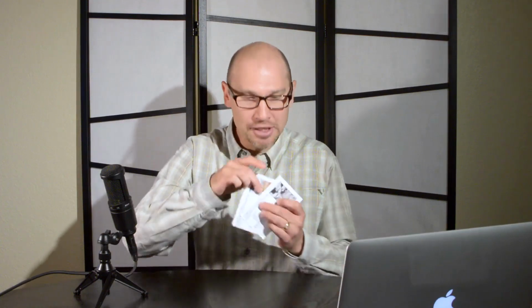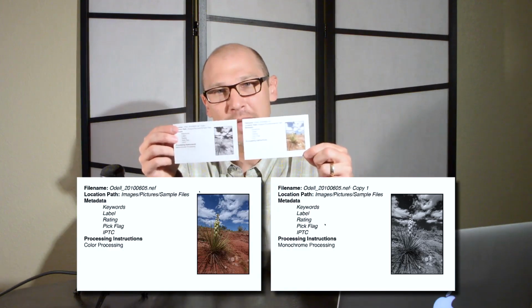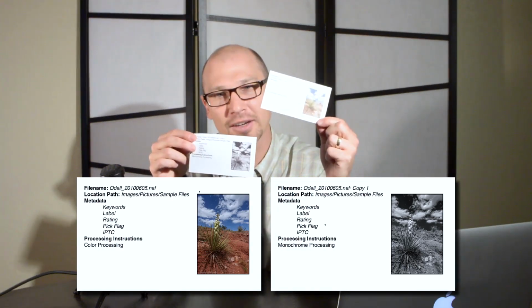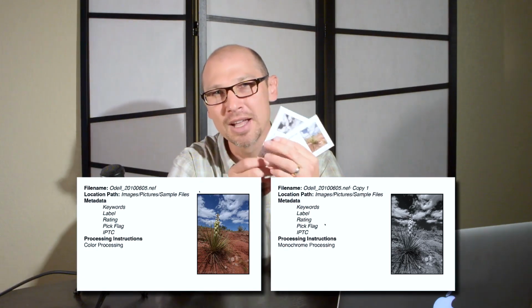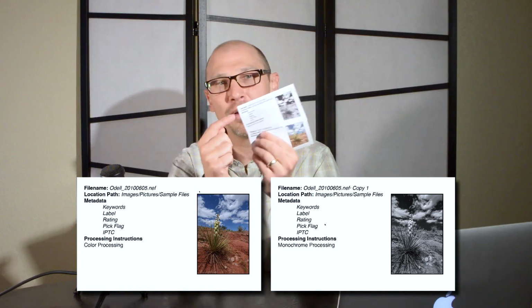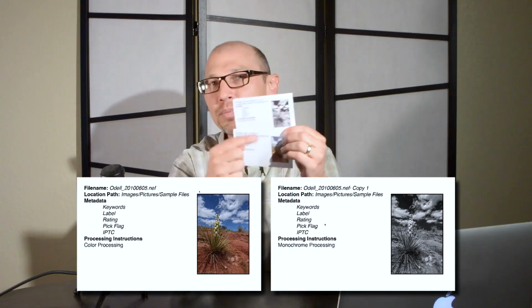What Lightroom can do for you is create something called a virtual copy. And a virtual copy is a duplicate of our little 3x5 index card. So here's the same image. This one's a black and white. This one's in color. In the Lightroom catalog, we've duplicated the little 3x5 index card. But both of these have the same file name, other than this one says copy 1. They both point to the same original raw file in my directory structure, and I can move these around inside the Lightroom catalog, move them to collections, print from them, do whatever I want with them without duplicating the original file on the back end.